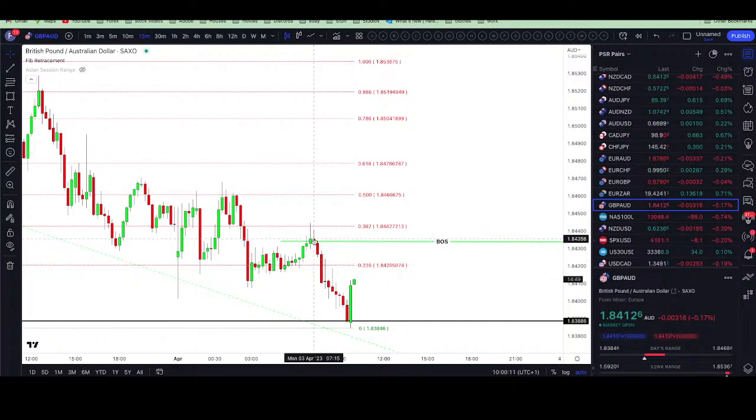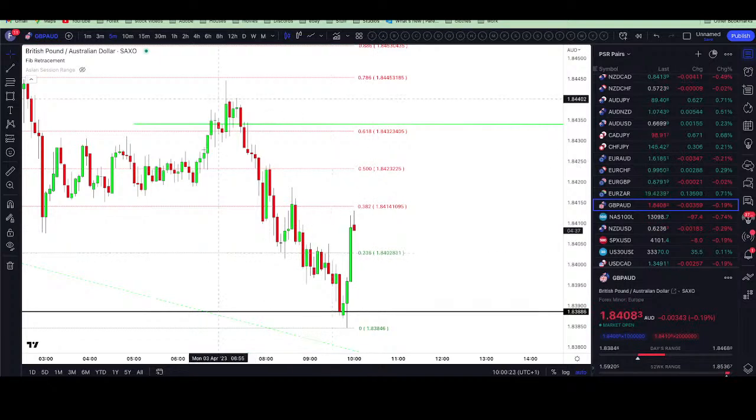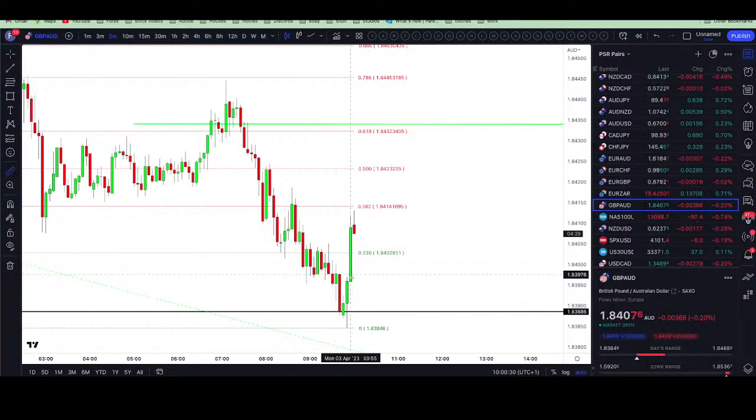Yeah, even on the 15 minute, the last break of structure is there. If you go down to the 5 minute, it's already just broke structure here. So this is your entry candle if you're on the 5 minute for a possible buy. But again, this is a risky trade because on the higher time frame analysis, it looks like it's possibly trying to go down. So you'd have to be on an aggressive entry for that.